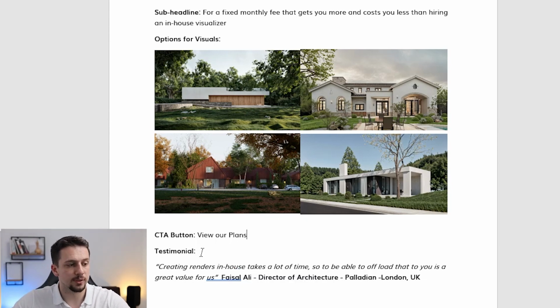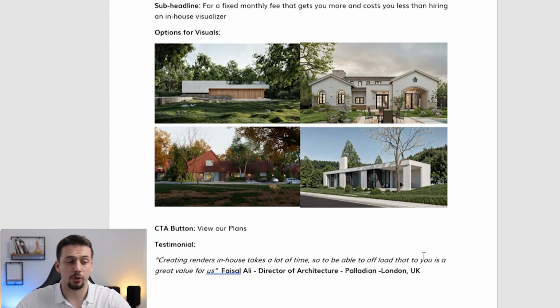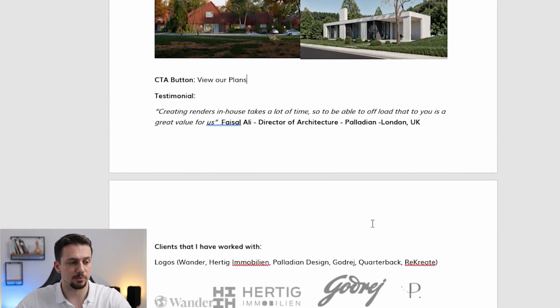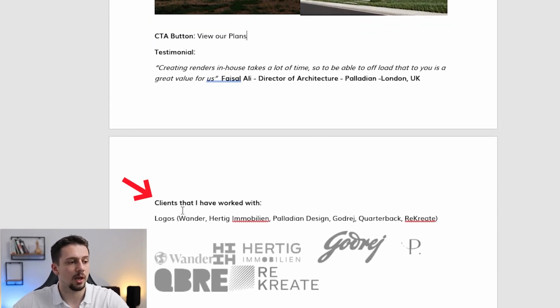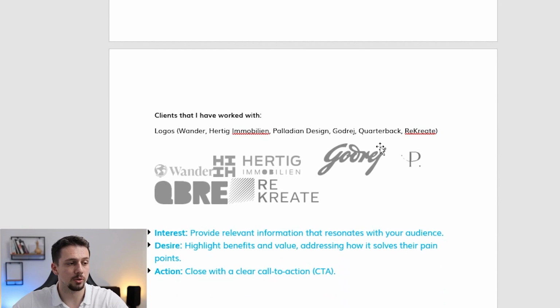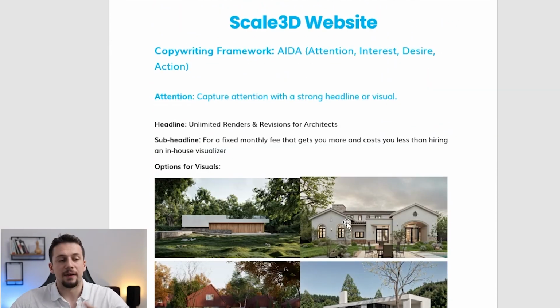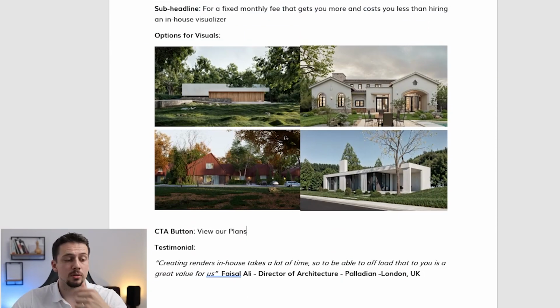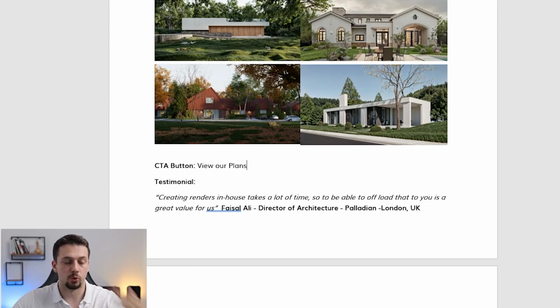Then underneath all this, we're going to have a testimonial just to add some trust factor and to increase the perceived likelihood of happiness and decrease risk for the audience, or I guess the traffic that comes in. And then we're going to use some logos of clients that I work with. So these are just a few of them, maybe some logos that actually are a bit more recognizable.